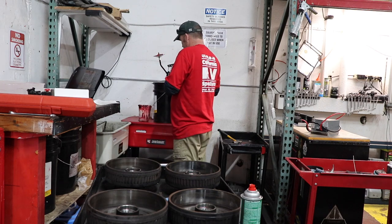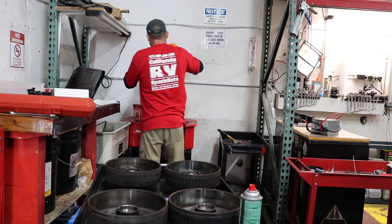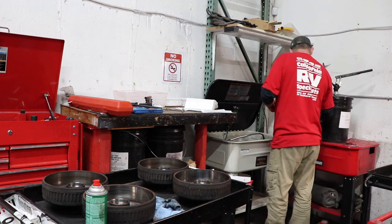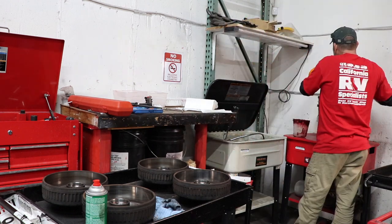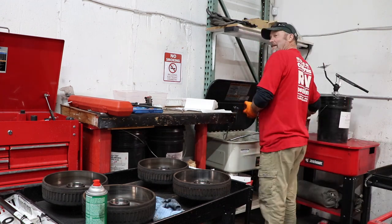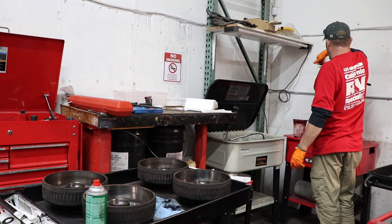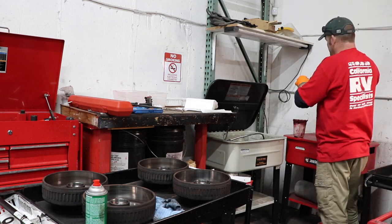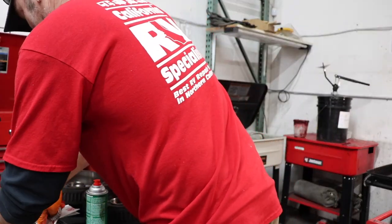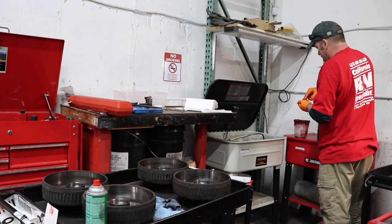You're going to see Terry over here now. He's packing the wheel bearings. After he's inspected them, very soon he's going to be installing them back into the hubs. He's going to use a block of wood to install the seal into the hub itself. Then he's going to put the wheels back on. He's going to torque down the nut. Then he'll back it off. He'll make sure that it spins to a certain degree. Then he'll reinstall the cotter pin and get everything cinched back up, putting on the wheel and getting the wheels all torqued down.